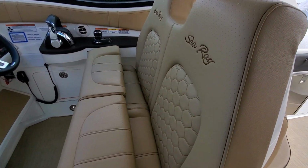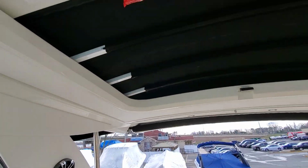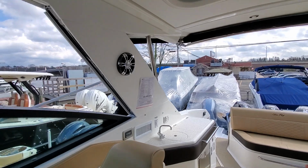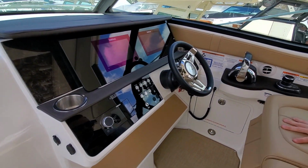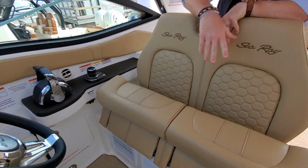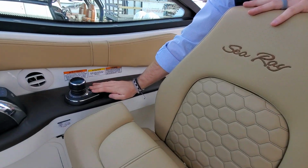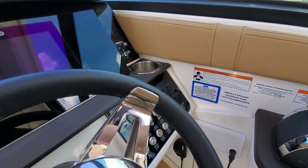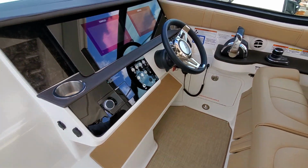As we look up on the hard top, actually, you can see that this does open up a little bit. Well, again, it did rain, so I might not want to do that, right? At the helm, double wide companion chairs with thigh-high bolsters individual of each other, so you can sit up a little bit. If not, your partner can sit down. Like I said, Axios propulsion system, so you do have the skyhook capabilities, and digital throttle here. You also do have air conditioning in the cockpit, as well as the cabin down below.